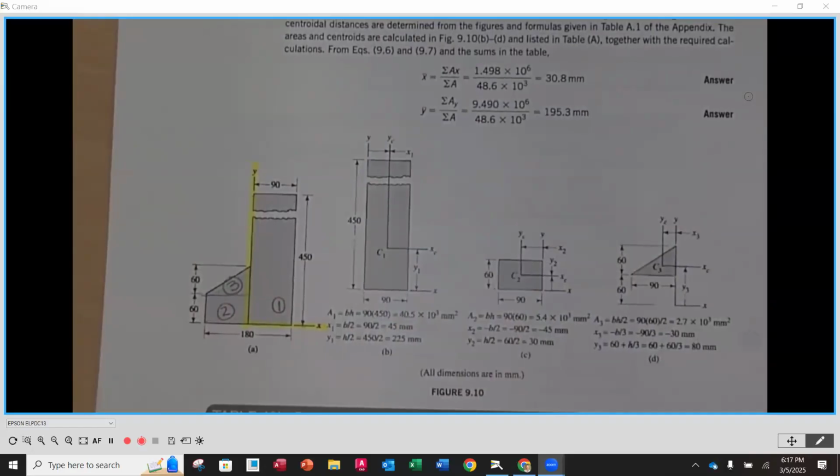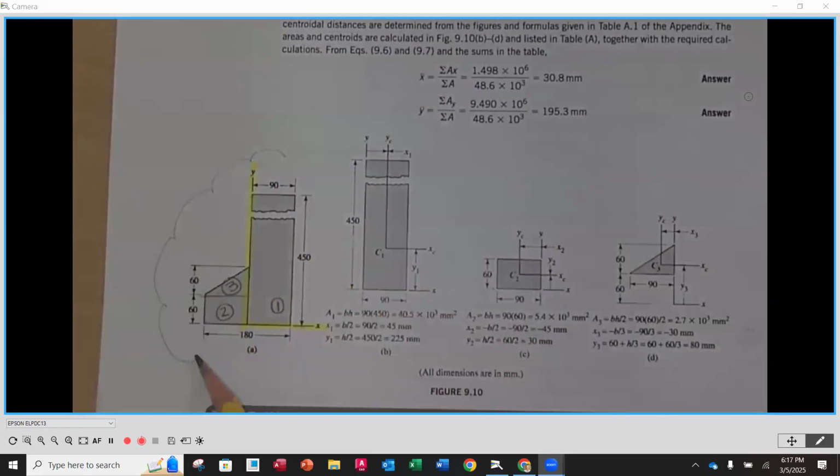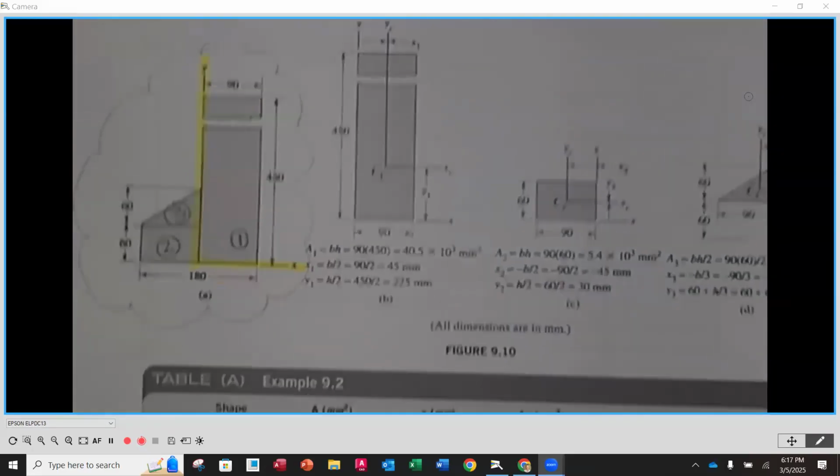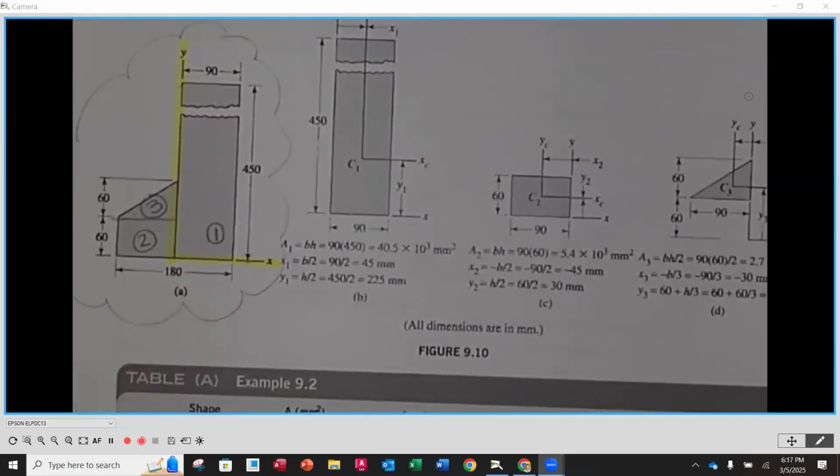Now, in this case, these are going to be three additive simple shapes. So we're not going to have to worry about a negative in this case. There's no hole or material that's being removed. So as far as process-wise, I am not going to redraw the composite. We are just going to keep it together right here. And you'll notice that they identified for us our reference axis, which I just highlighted, okay? So now we're going to do the same steps that we did for the previous problem using the information that we have here.